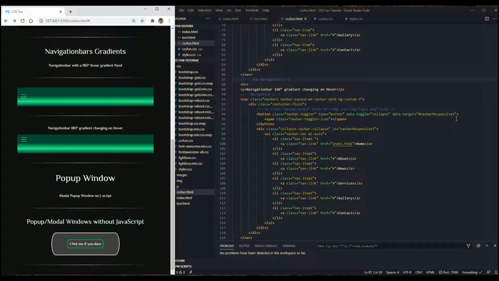And then you also have to change the ID for navbar-responsive to navbar-responsive1. Just put the 1 on the back there.